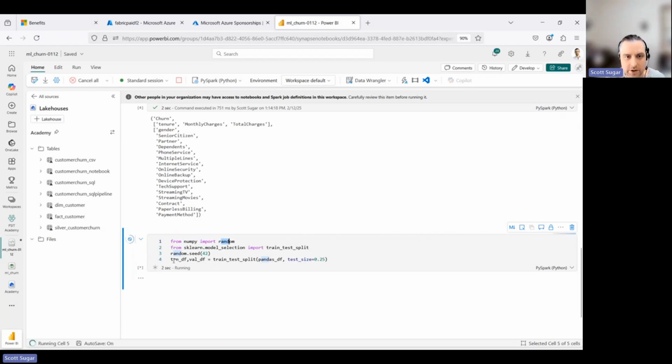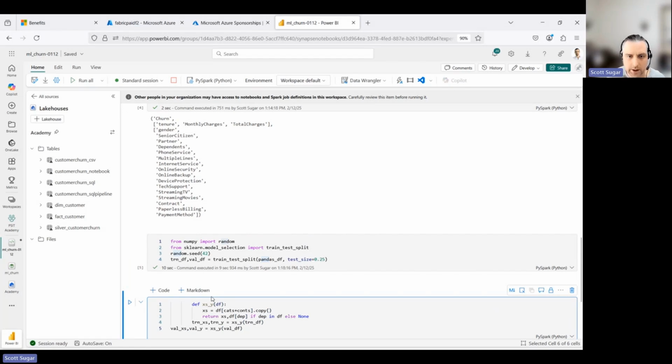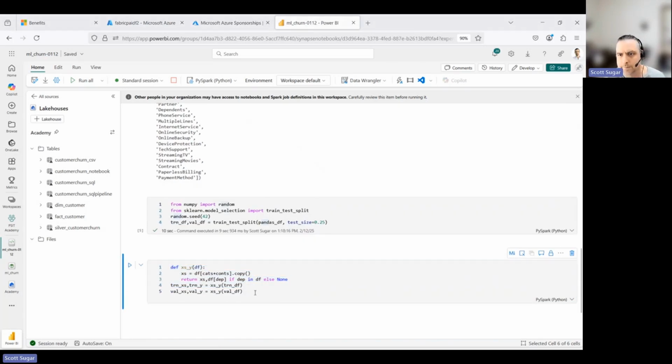And this is going to give us our training data frame, so the data we're going to be training on, and our validation, our testing data frame. Again, a bit of code, I will explain it as usual. This indentation is getting broken here. Okay.